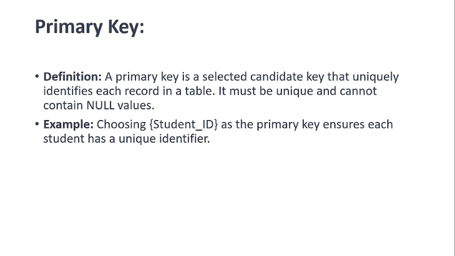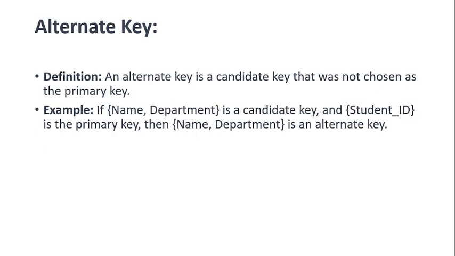So now what is primary key, right? So by choosing student ID as the primary key, which ensures each and every student has a unique identifier, which means that each and every student has its unique ID, and that ID is known as student ID, and we can consider that key as the primary key. So which means that the candidate key that can be uniquely identifying a record inside a table can be considered as a primary key, right? So that is known as what? Primary key.